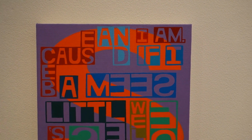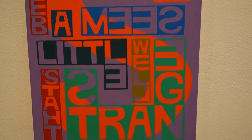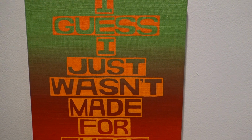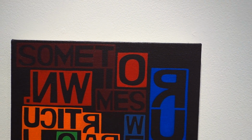There was a whole movement in the late 60s, early 70s where they were saying that art was going to kind of evaporate and the only thing that was going to be left was words and text. And so you had a lot of conceptual artists that would basically write aphorisms, they weren't painting them. But this is not that. I take out too much of the stuff I love about painting. I love color, I love texture, I love surface, I love all the formal stuff, and that's what I'm playing with here. And I don't see why you can't have verbal and visual language interacting.